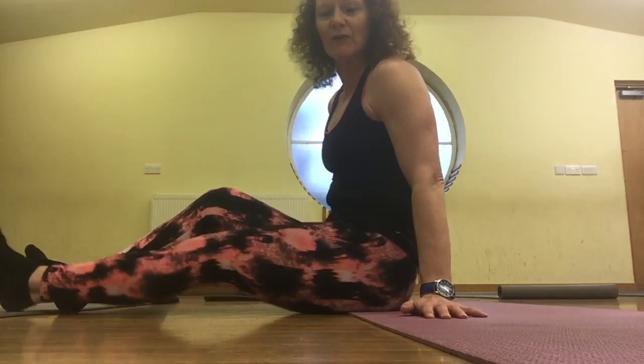I'm just going to go through a really nice way of being able to connect with your abs if you're new to Pilates and you're not sure. This is about feeling your tummy muscles working, but crucially feeling your back is getting a nice stretch. So very simple and straightforward. I'm going to show you with the leg nearest to the camera first.